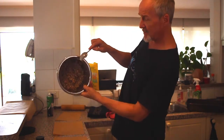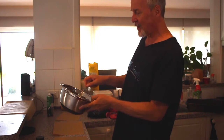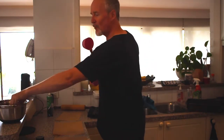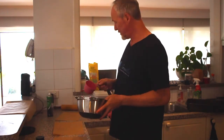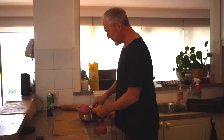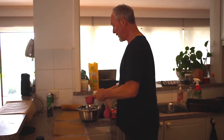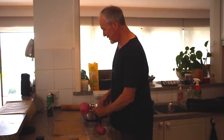So we'll come back and next up we'll have a look at how it works when we're putting the mixture out. Okay, so now that both ovens are heated up to the appropriate temperature, this is nicely set. You can see, I can actually turn it up like that, and it's sitting there nicely coagulated. It's like clay or dough, so it's in a really good place. There's probably about 2 3/4 cups. I'm using a couple of bigger trays and a smaller one, so I'm going to fill these up. Get a cup out of each one, a nice big cup, and stick that in the middle of that one. You can see how they're standing up nicely.